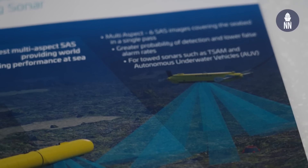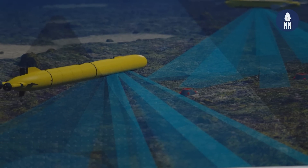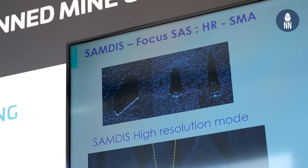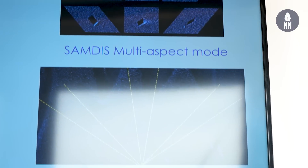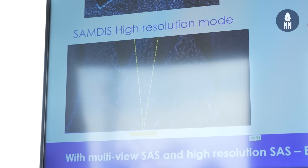France needed a smaller payload in order to fit on smaller UUVs such as the A18M by EXAIL. Here in the U.S., it could probably fit on smaller Bluefin and REMUS UUVs. It brings better performance because the original legacy SAMDIS could dive down to 300 meters of depth, and the new one can go down to 600 meters. A key feature of the SAMDIS is its multi-aspect mode — in one pass the sonar has three fields of view, so in a single path you get three angles of the mine-like objects, making it easier to classify them as a mine or not.